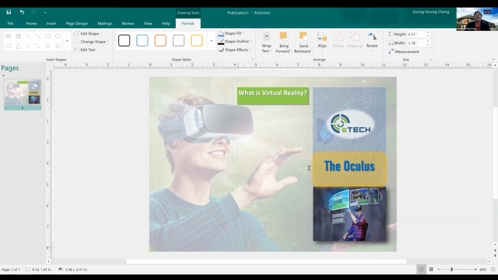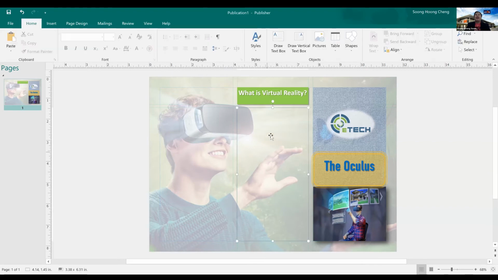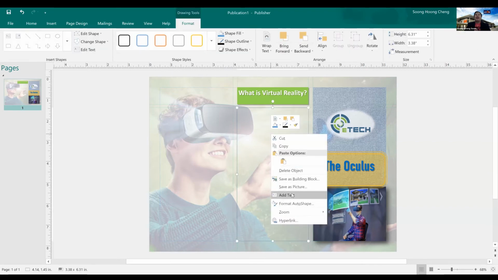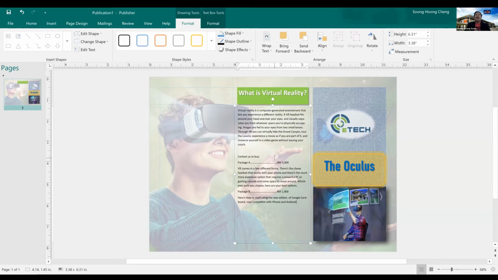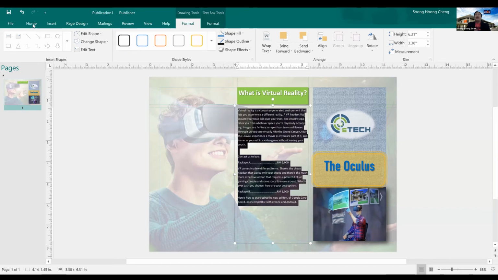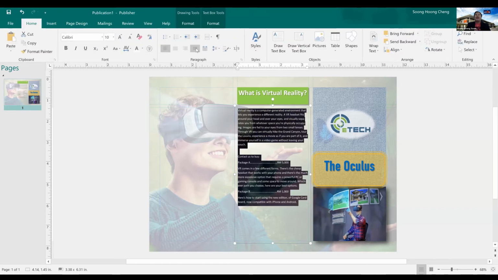Okay, so for the text, I've given here the source file. You don't need to type. Okay, you just copy the text in the text file, and then you copy up until contact us to buy, and then right click, and then you add text, and then you Control C, Control V, and copy paste here. So always make it good practice. Every time you type in the project, okay, the Word document, always use justify. Okay, the left, right will be aligned nicely. Okay, it will be nice.